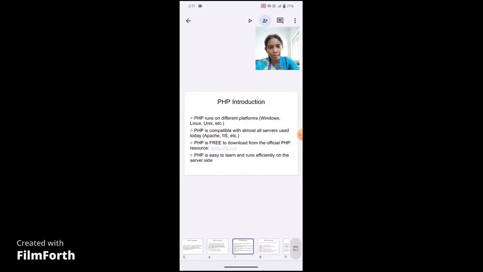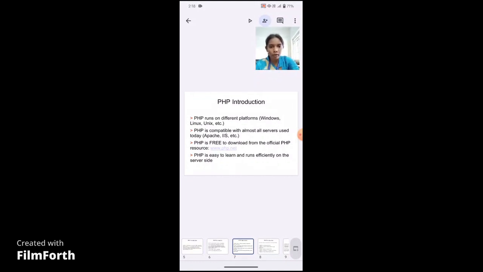PHP runs on different platforms, such as Windows, Linux, Unix, and many more operating systems. PHP is compatible with almost all servers used today, like Apache server, IIS server, and many more.